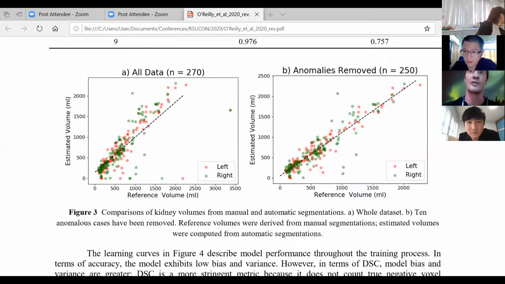The problem with having the threshold lower was that in some severe cases, the kidney regions overlapped and were accidentally counted as just one big kidney volume. That's why the other kidney was calculated to have zero volume. So I think that's the difference between this figure and the figure in the paper: the threshold used for the output activation function has been altered.